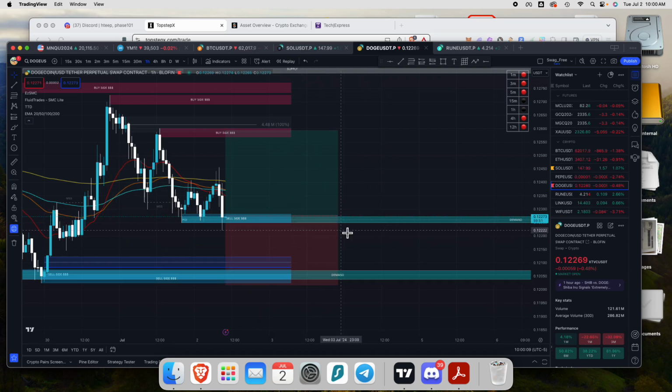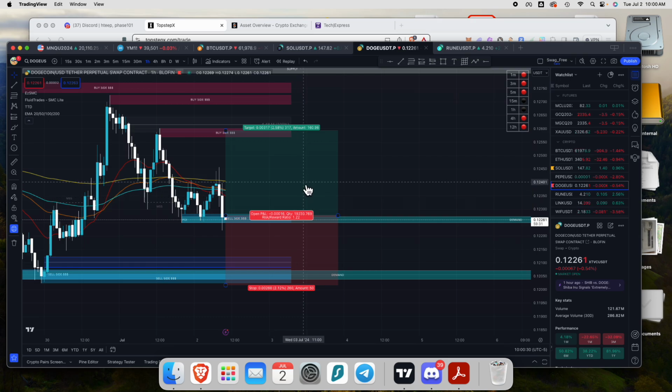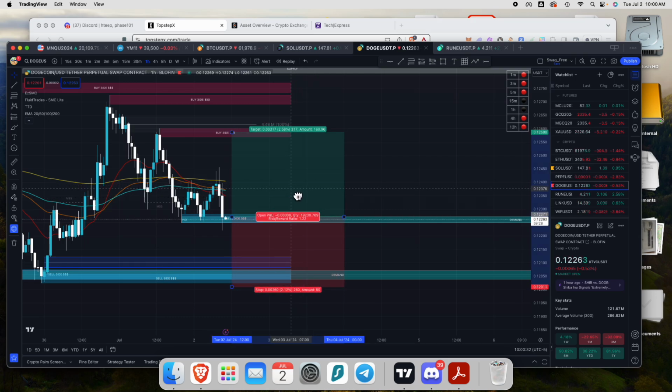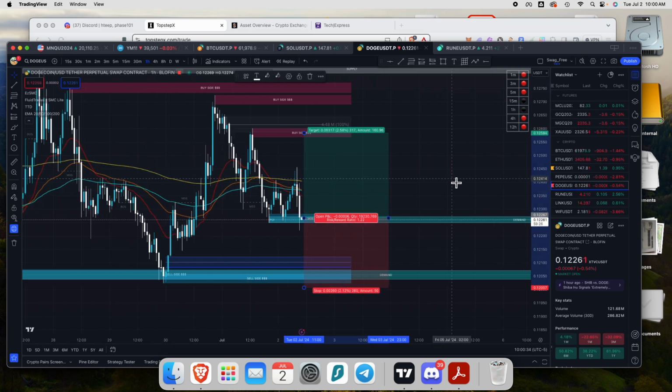All right, so I think I finally got this thing figured out. I'm going to use Doge because we can do 75x on Doge, and that'll give us a good idea. Like for me, 25x just isn't something worth messing with. It just doesn't really do anything for me when it comes to something like this. But so what we're going to do, we're going to suspect a Doge long.